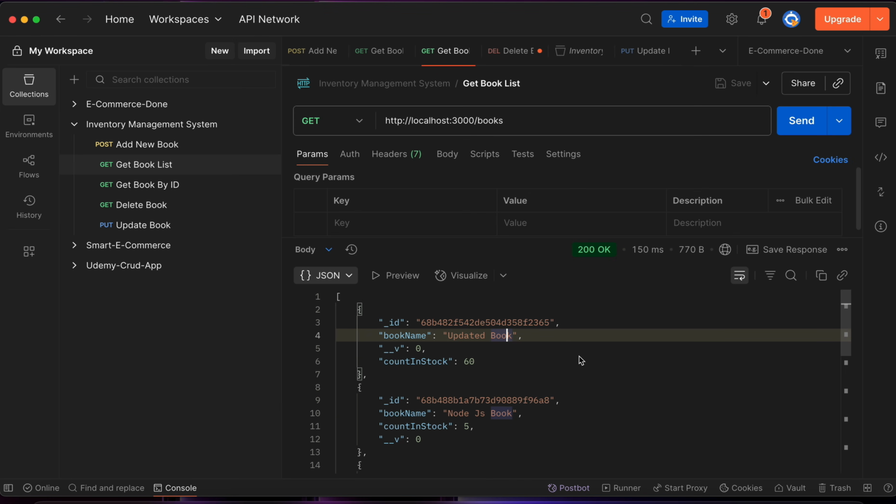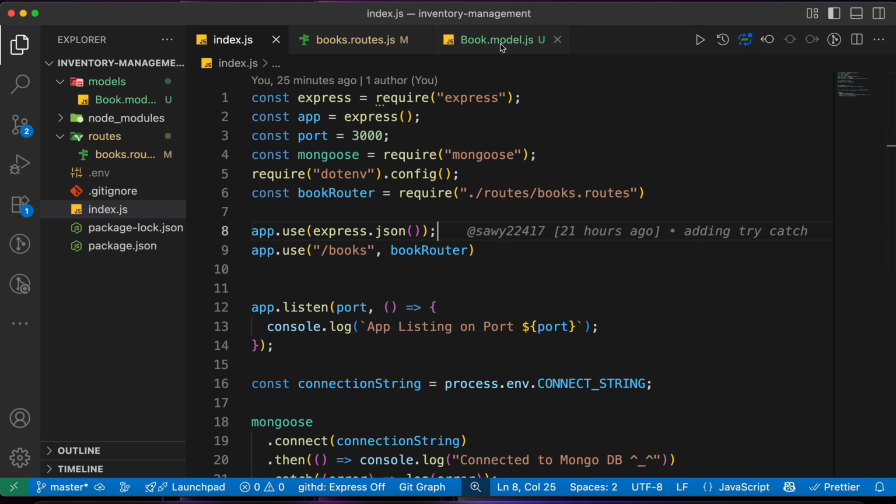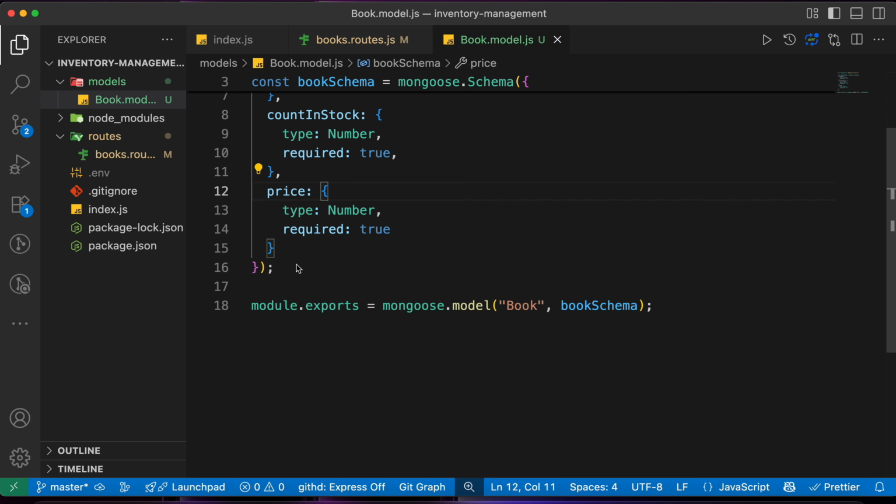If you have a look here in the response, you will find that we return the ID using this key, _id. Front-end apps often prefer to use id instead of _id. So we want to return the ID with key name id, not _id. To do this, we're going to go to the POC model and create a function here.